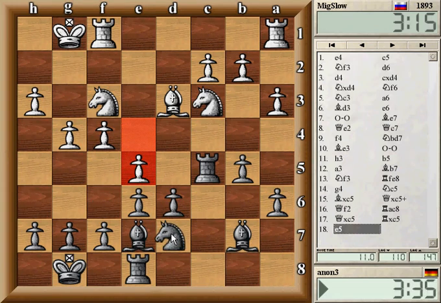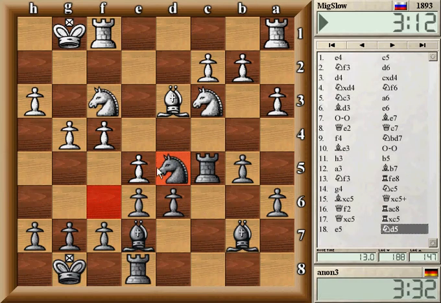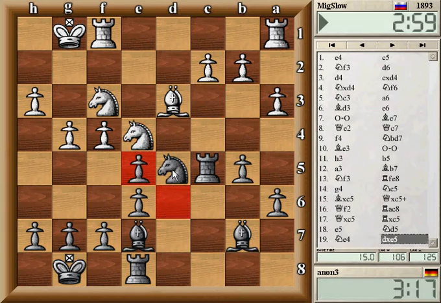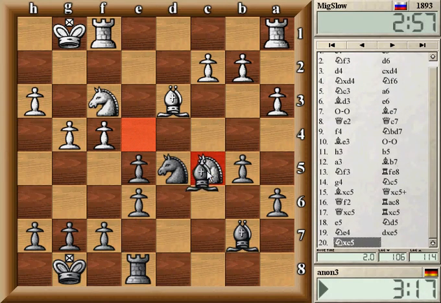Okay, so d5 is a nice square. So it chains. I take back with the bishop. I mean, I threatened to take on f4, so he really needs to take, I thought. This is also interesting, because if he really wants to take here, I have a check. Okay, let's take here first. Check. Check.